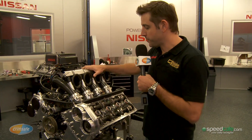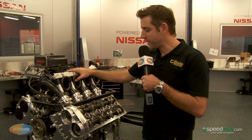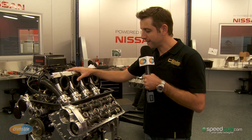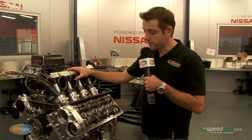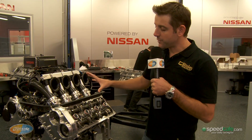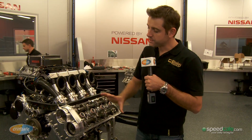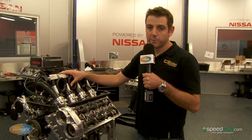Very early days in the development of this engine. It feels like we've been racing it for years but we've only done four or so rounds. Not quite where we'd potentially like it to be, but there's a huge amount of potential left in the engine that we need to knuckle down and spend more time with R&D and development, especially of the cylinder head and the manifold. What you see here is basically our very first attempt at the engine, so we're very confident that later in the year, once we finesse all of the little bits and pieces, the cars and the engine should be extremely competitive.